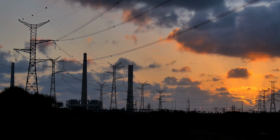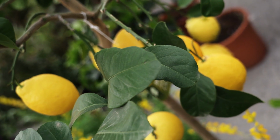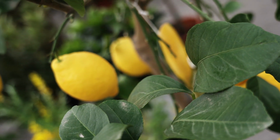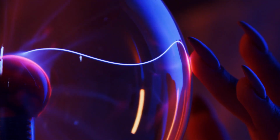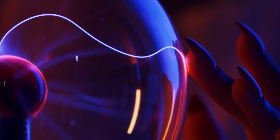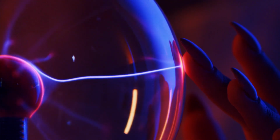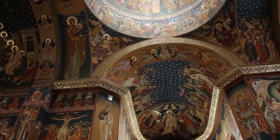When the jar is filled with an acidic liquid such as vinegar or lemon juice, and the iron rod and copper cylinder are inserted, the combination of the metal and acid creates a simple electrochemical cell that can generate a small electrical charge. The exact function of the Baghdad Battery is not known, but it is believed that it may have been used for electroplating, electrotherapy, or as a religious artifact.